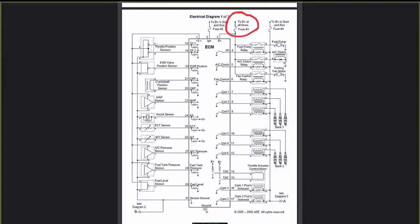Number 3 here, terminal number 3 is battery plus also. You can see here it's coming from the battery plus at all times to fuse number 3. So the PCM has system voltage or charging system voltage at 2 and 3 and ground at pin 32. So here's my power for the PCM and the PCM ground.